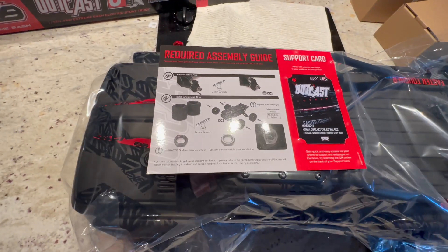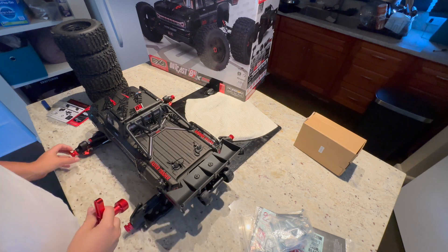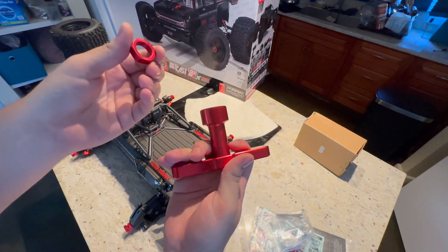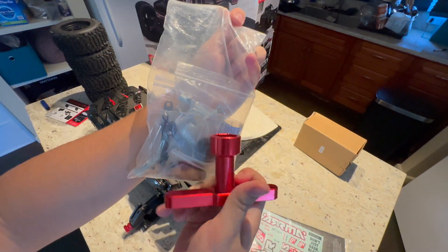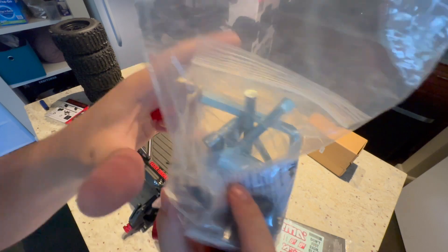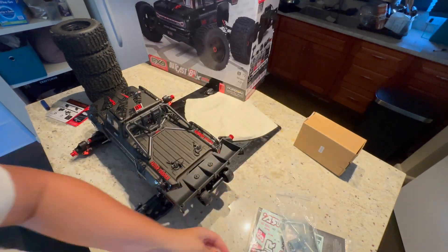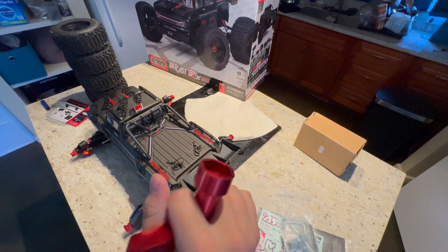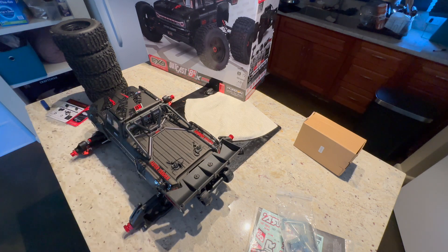It comes with a little instruction sheet on how to put the wheels on, which we kind of already know how to do. They give you an awesome big tool designed for these bigger nuts. They give you a bunch of handy tools in here — a little more than the 6S tools. There's a clamp thing too, not sure what that's for. I got high-speed gearing in here as well, some spare shock stuff — pistons and whatnot. This is very, very well made. It's sturdy, got a nice little heft to it. I really like this, Arma. I'm going to throw these wheels on and then we'll get the top off and see what it's like under the hood.